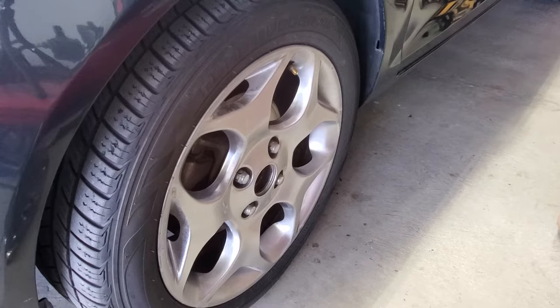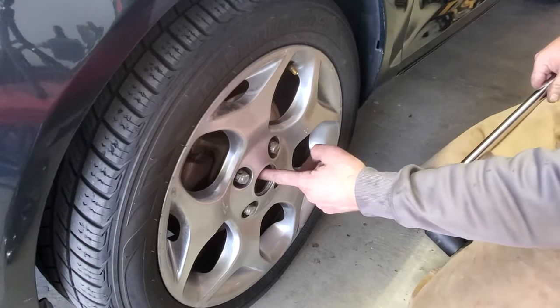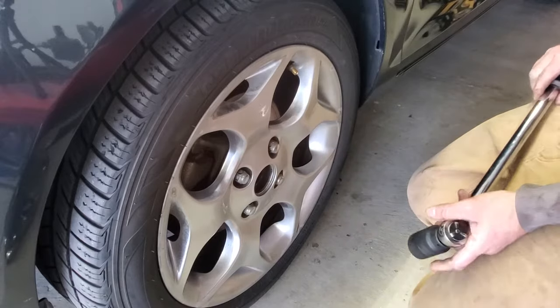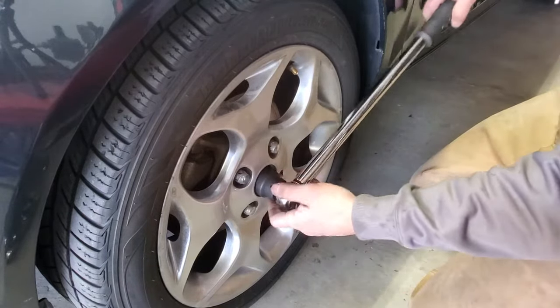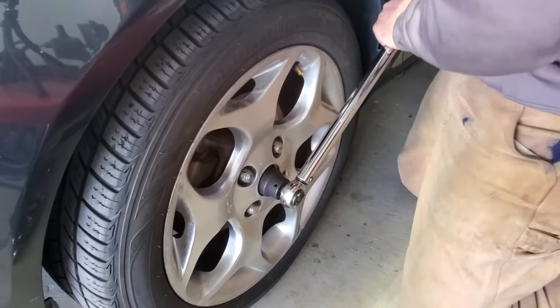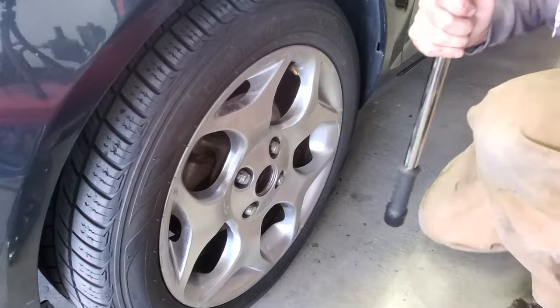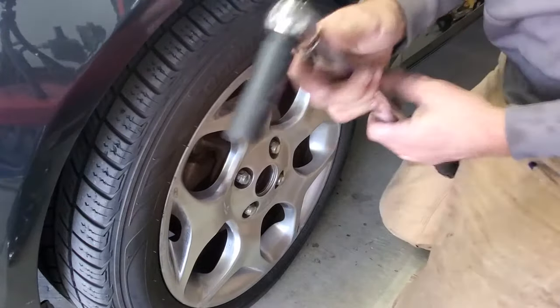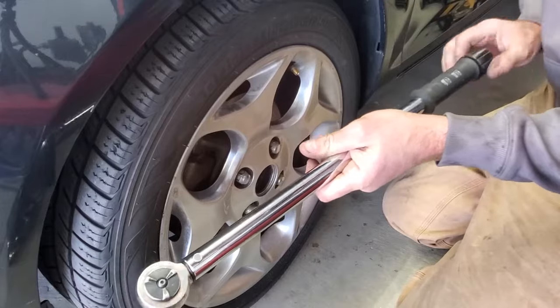So now go ahead and grab your torque wrench, grab your 33 millimeter socket. We're going to tighten up that axle nut there, and that's going to be 188 foot-pounds. Then go ahead and grab your 19 millimeter and we'll tighten the lug nuts to 80 foot-pounds.